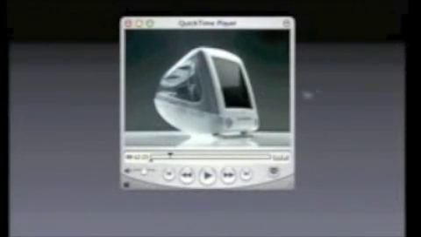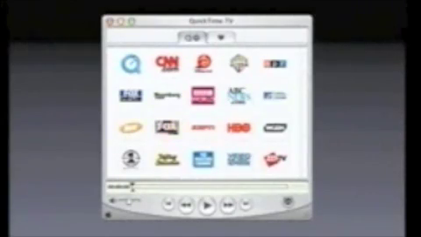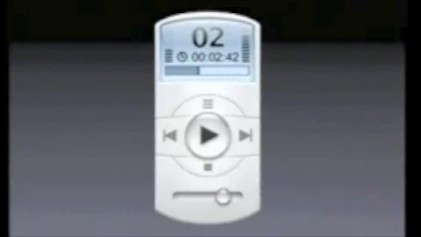We have a new QuickTime player that's fantastic. It's got the tone controls up here, as you can see. And it does not have the drawer anymore for the QuickTime channels. You push the button right on the player, and the channels just pop up right in the window, so you don't have that drawer popping out. We've also added an MP3 player and a little audio player that plays CDs.